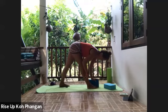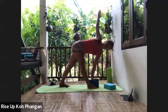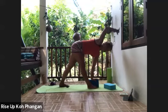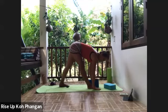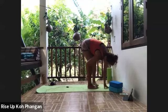So if your right leg is forwards, your right arm should be up. Just make sure this is the case. That means you're in the right pose. Lengthen the spine forwards and extend that top arm up towards the sky. Very nice. And exhale. Frame the front foot. Very good. Let's all come back to the middle.